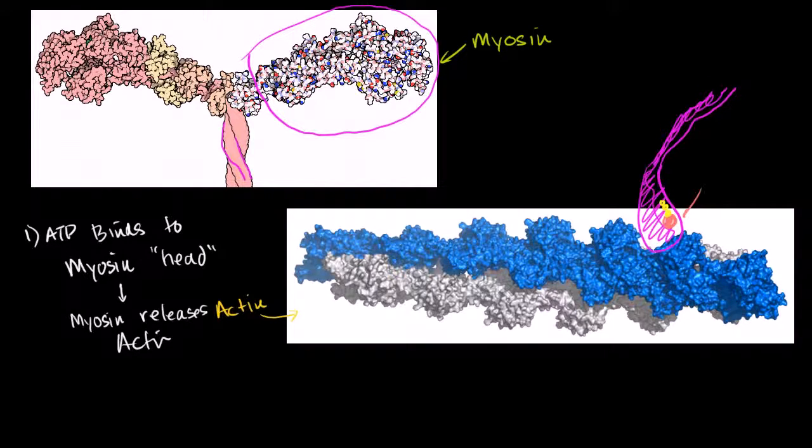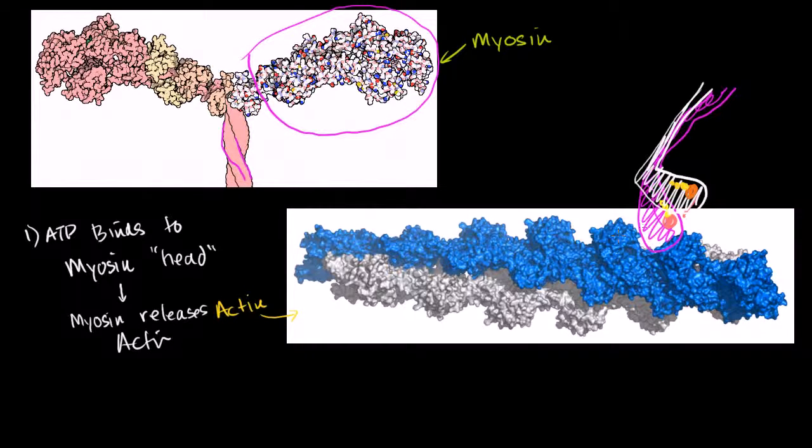So after that step, it's going to look something like this. And I want to draw it in the same place. It will have released. Now let me shade it in with the white. So now it looks something like that, and you have the ATP still attached to it. I know it might be a little convoluted when I keep writing over the same thing, but you have the ATP attached to it.